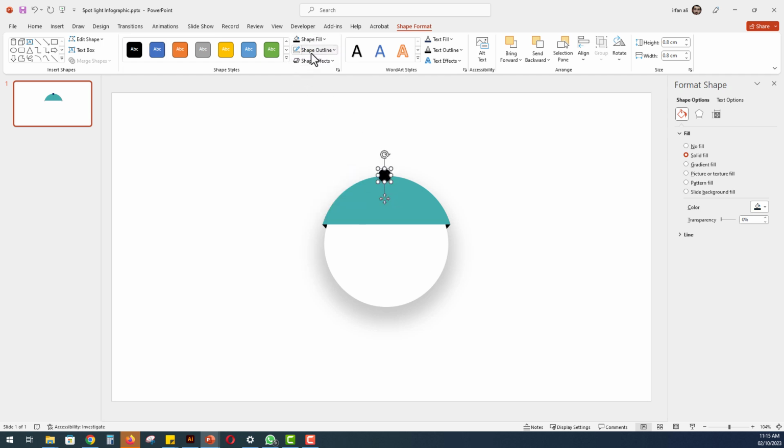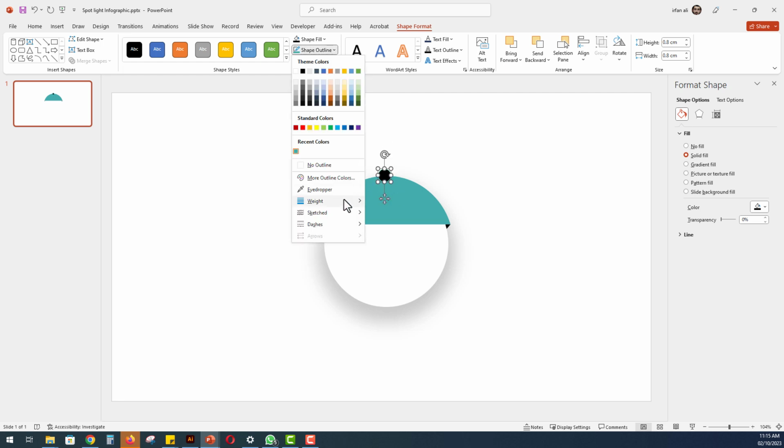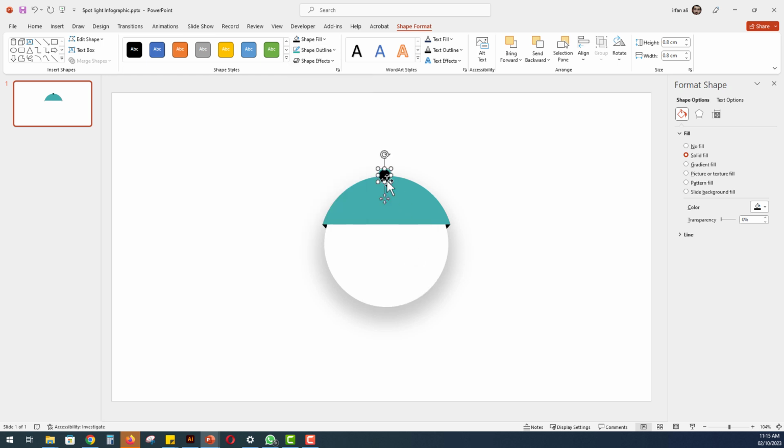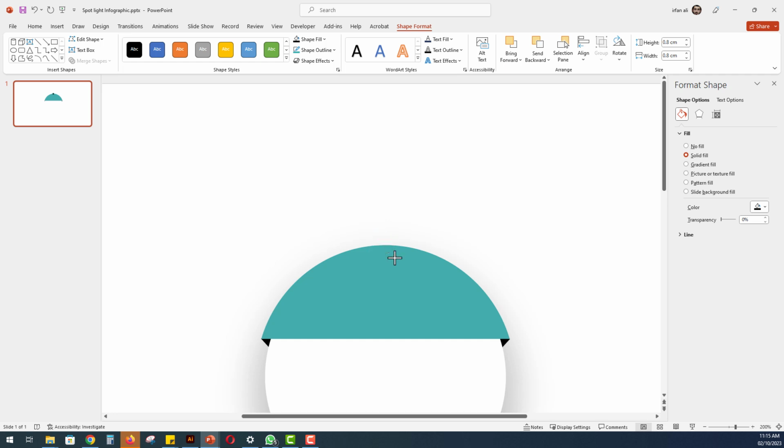Let's first change its color to black, then its outline to greenish color, and make its width a little bit bigger to 3 points, or 2.5 points is also fine. Now I increase its size. I will increase the size up to 2.2 centimeter width and 2.2 centimeter height.